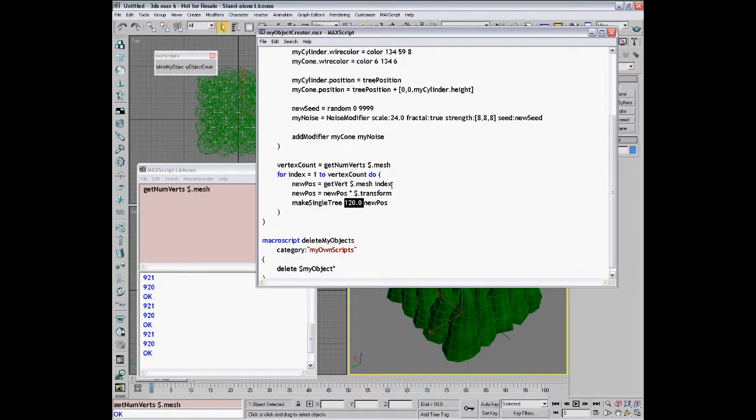There it is. So this is the hard-coded value that we want to change into a random value. So again, we're just going to use a new variable. Let's call it newHeight equals this random number. How did the random function work? If we look up here, this is where we used it before.